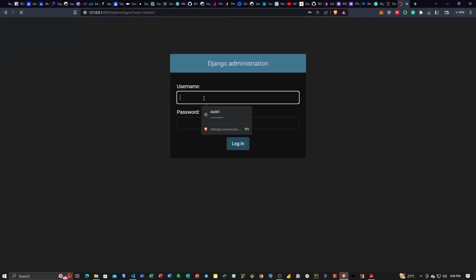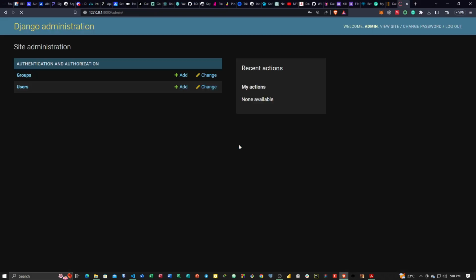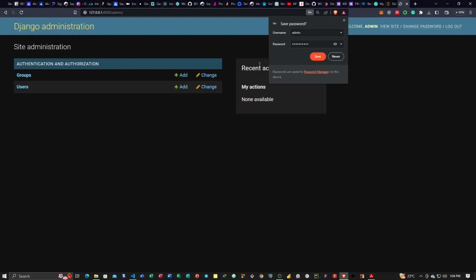So this is how the admin page looks. I'll enter the username that we created, admin, and the password. Good, this is how the admin page looks.